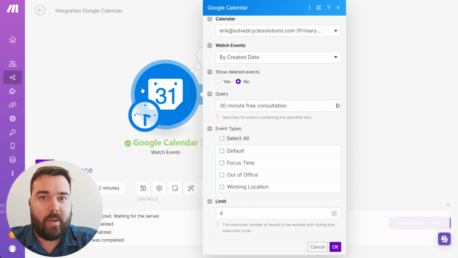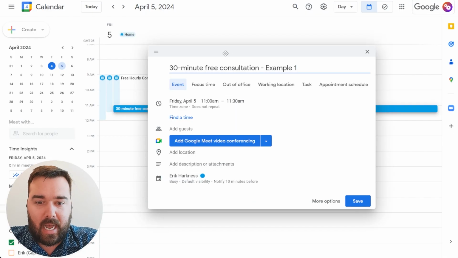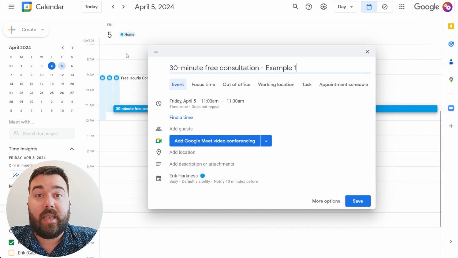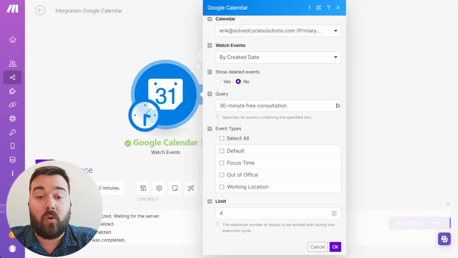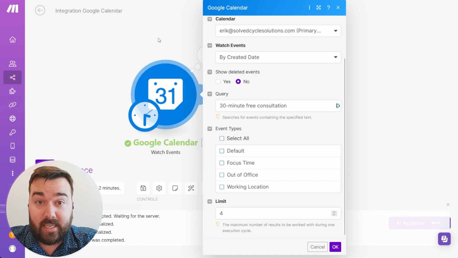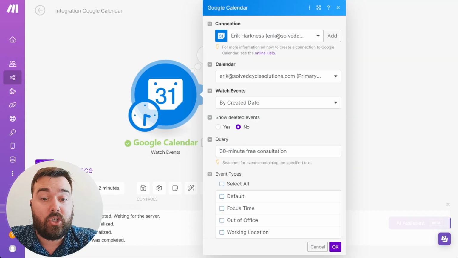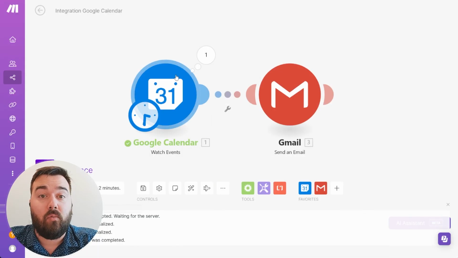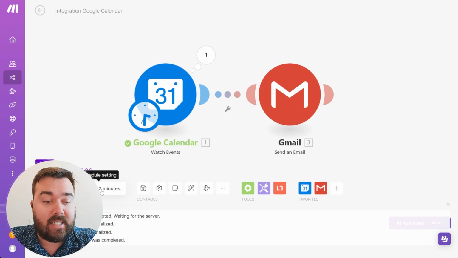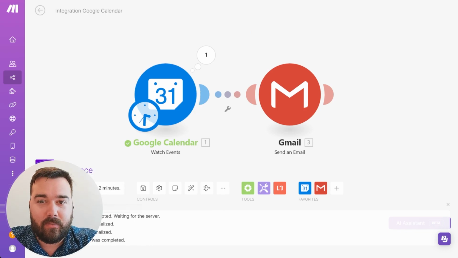So this is one more benefit to using the polling kind of watch event, but the main thing that I'm showing here is that inside my calendar, I have this specific filter set up for anytime a title of an event is 30-minute free consultation, that it sends a notification over to my email, and this automation is set to run at, in this case, every 2 minutes, just for the sake of time.